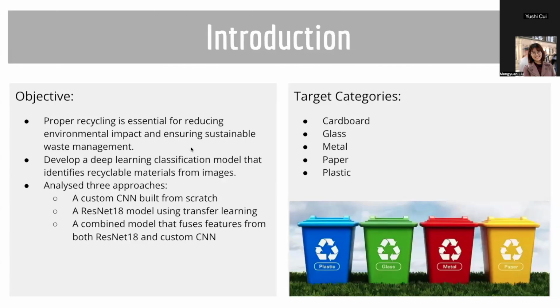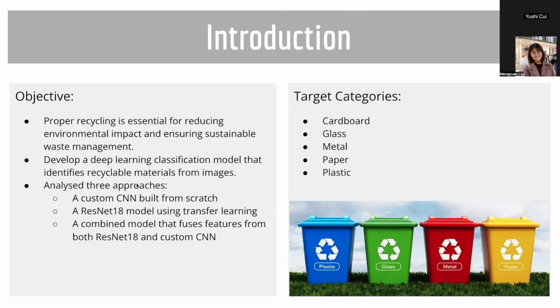Proper recycling plays an important role in reducing environmental impact and supporting sustainable waste management. However, manual sorting of recyclable materials is often inefficient and prone to human error. To address this challenge, we set out to develop a deep learning-based image classification system that can automatically identify recyclable materials using computer vision techniques.